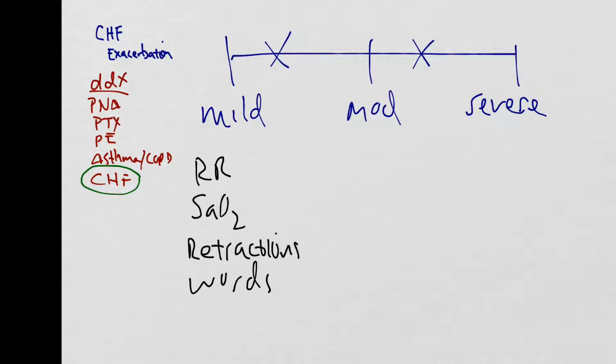Since there is no hard criteria and your patients can actually fall in mild to moderate or moderate to severe respiratory distress, figuring out where on the spectrum your patient falls will take some clinical experience and will become more and more apparent as you see more and more patients with shortness of breath. The reason why we're spending so much time talking about what degree of respiratory distress your patient is in is because it'll help guide what your initial steps will be when you start to resuscitate this patient.